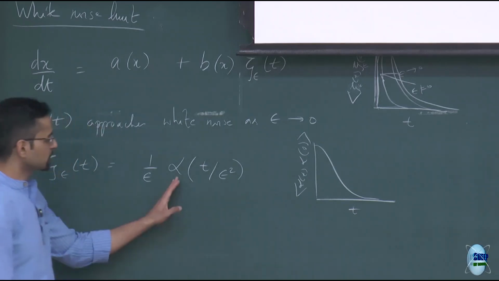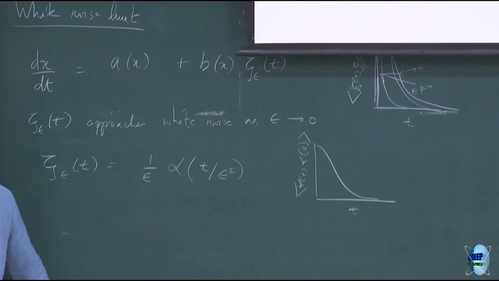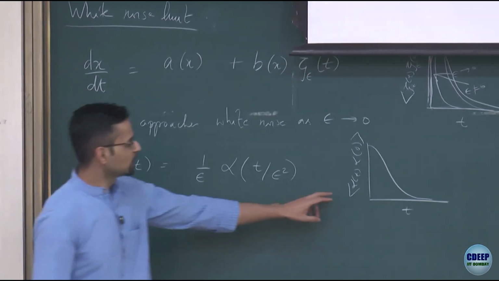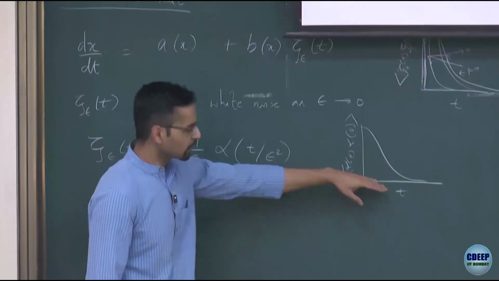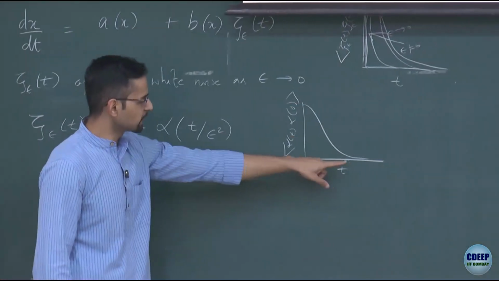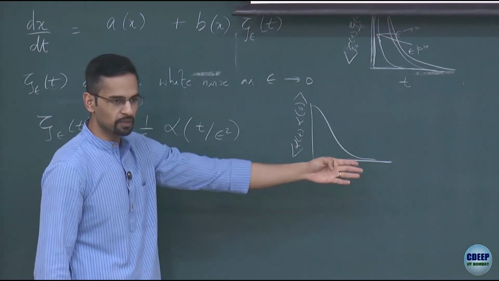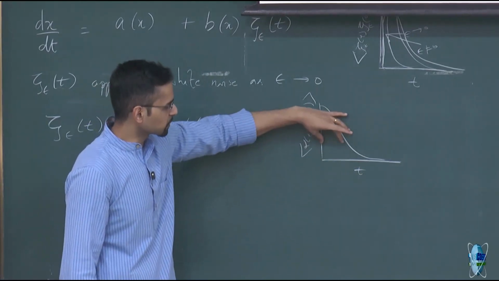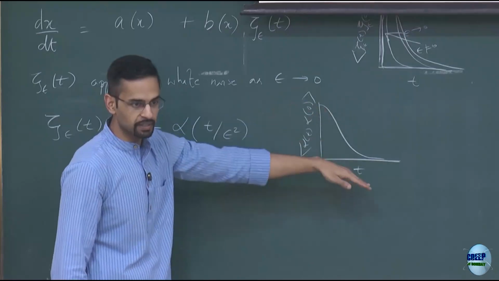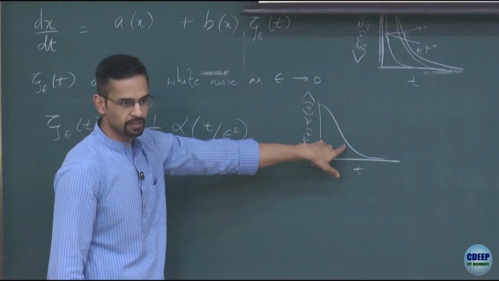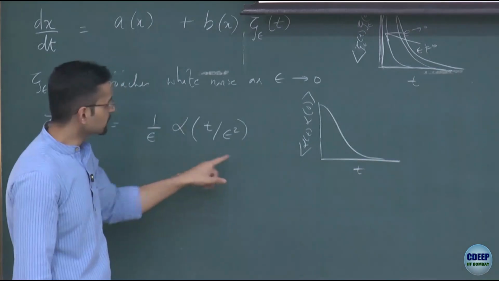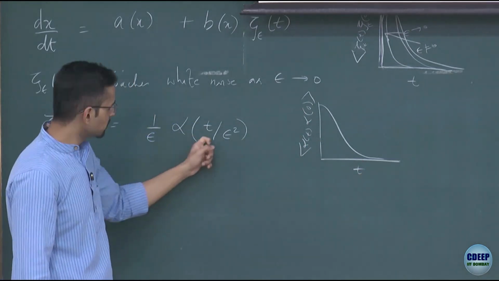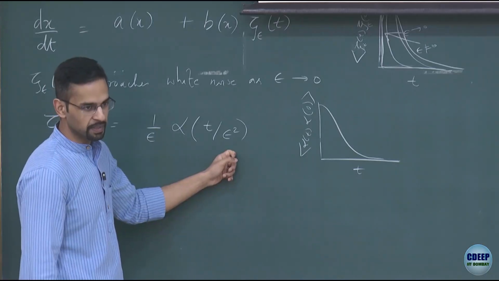Okay, so you can think of, suppose I have alpha of t is some well-behaved stochastic process. If I look at its autocorrelation, it will have some nice behavior. It will decay as time goes to 0, it becomes uncorrelated. And if I integrate this weighted by time, I'll get the correlation time. So roughly that is set by how quickly it decays, right? So it has some finite correlation time. And now what I'm doing is I'm taking this function, this kind of alpha, and I'm rescaling the time by dividing by epsilon squared.